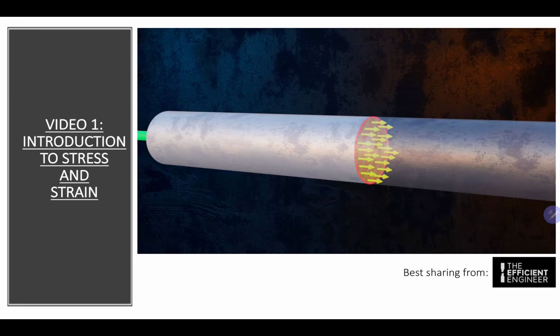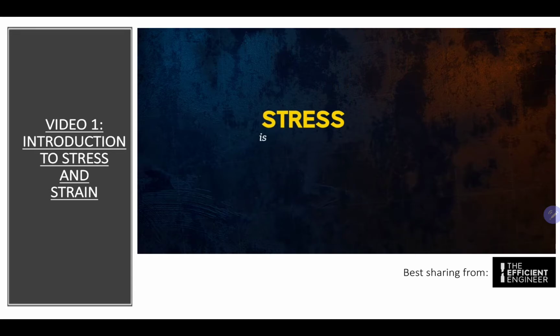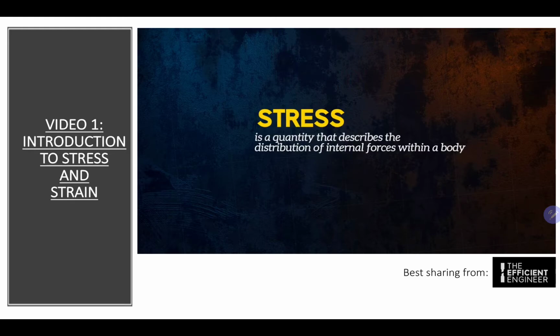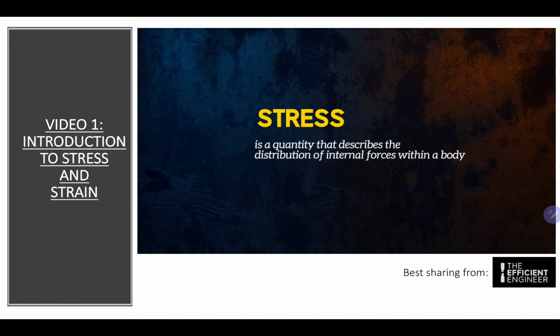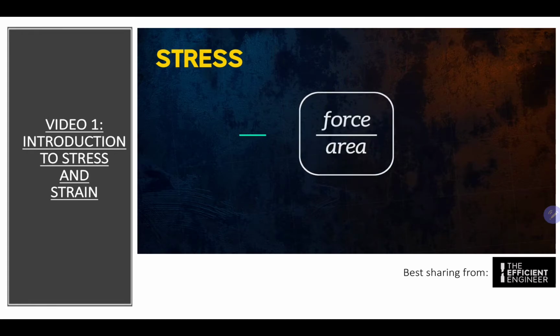For this reason, it doesn't make much sense to talk about specific internal forces. Instead, it is better to talk about stress. Stress is a quantity that describes the distribution of internal forces within a body. It makes it easier to discuss the internal state that develops within a body as it responds to externally applied loads. Stress is a measure of the internal force per unit area, and so has units of newtons per meter squared in SI units, and pounds per square inch in US units. Newtons per meter squared are also called pascals.